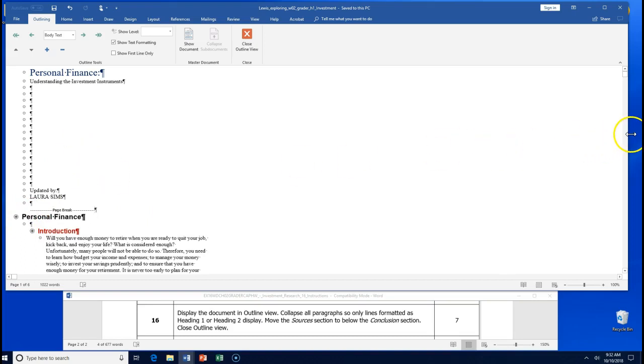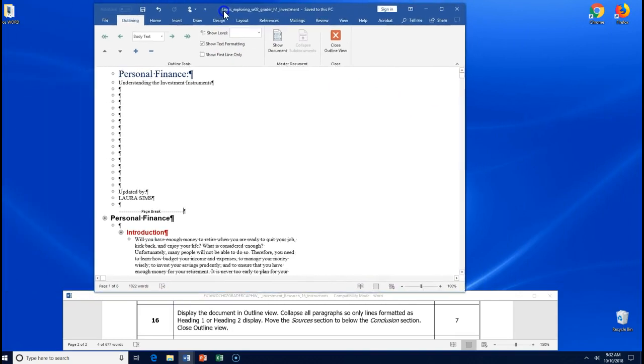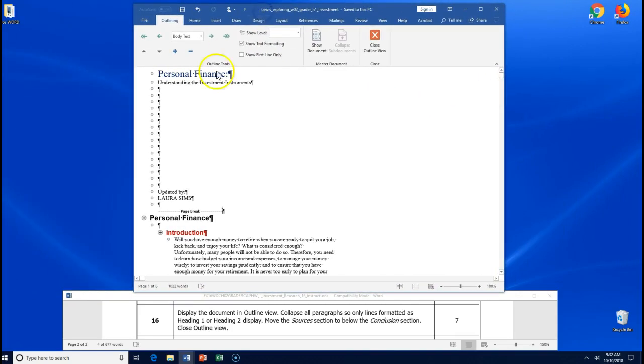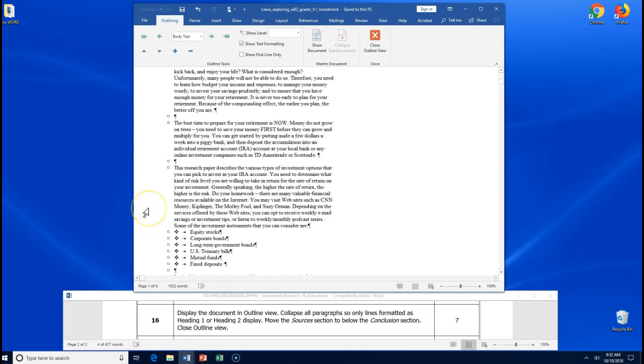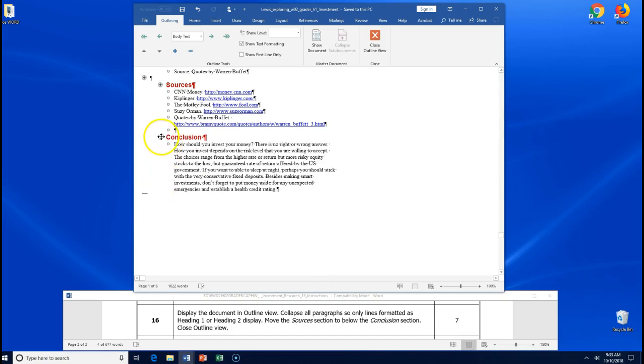I'm going to condense this over here and pull this over here just a little bit. All right. We're going to close our paragraphs.